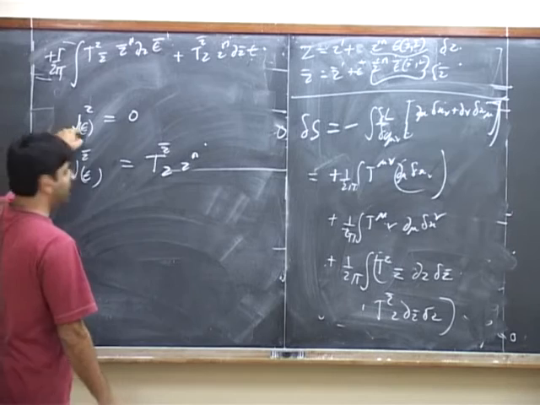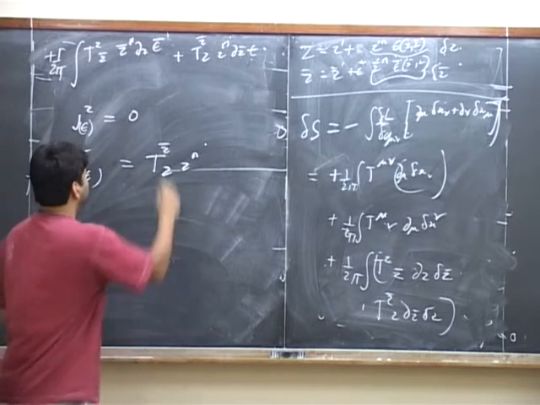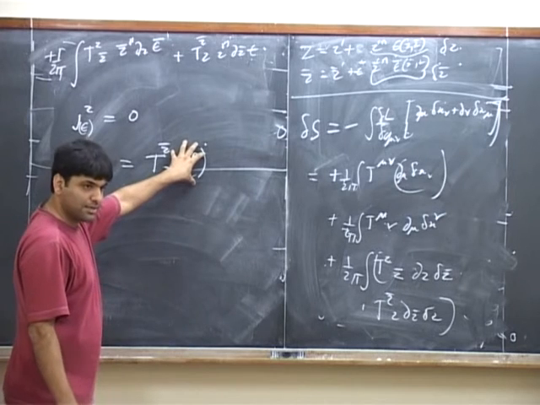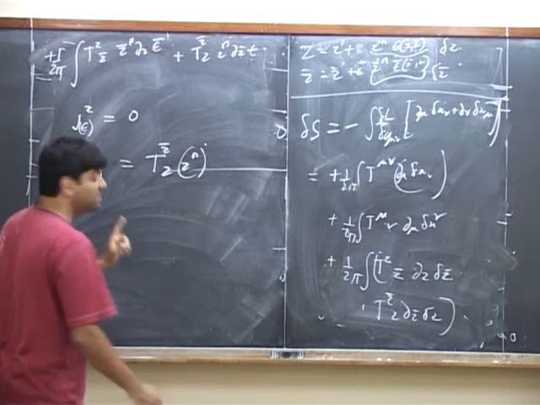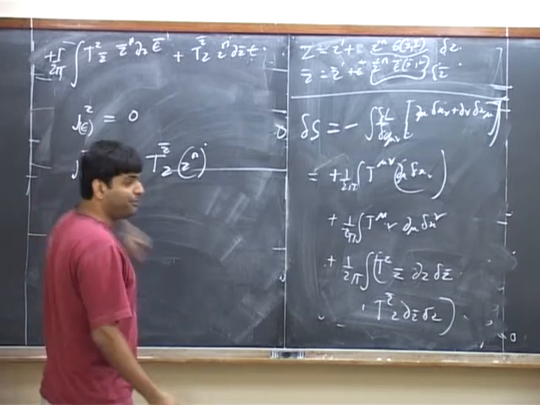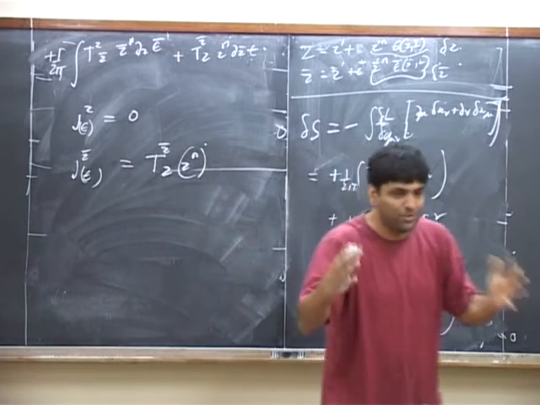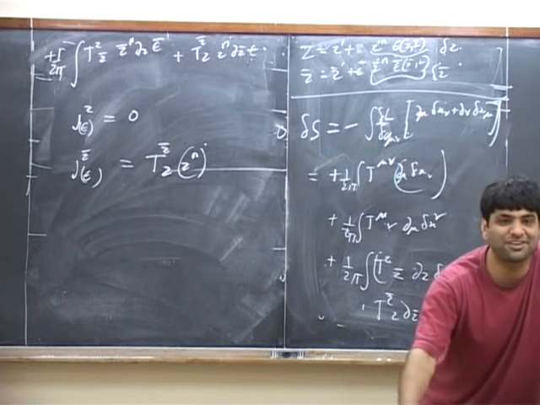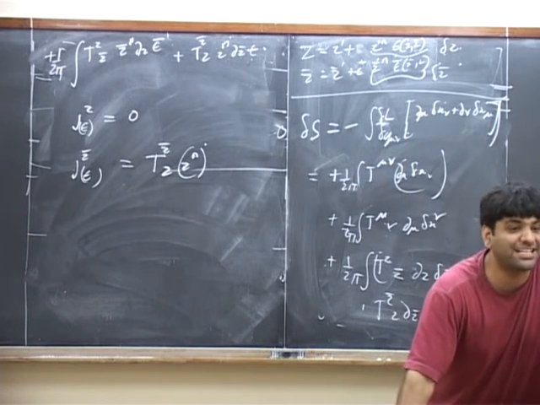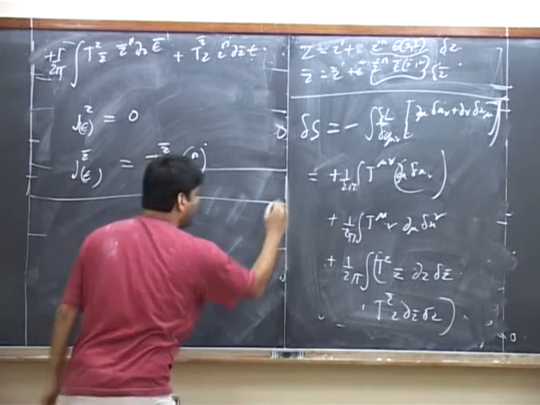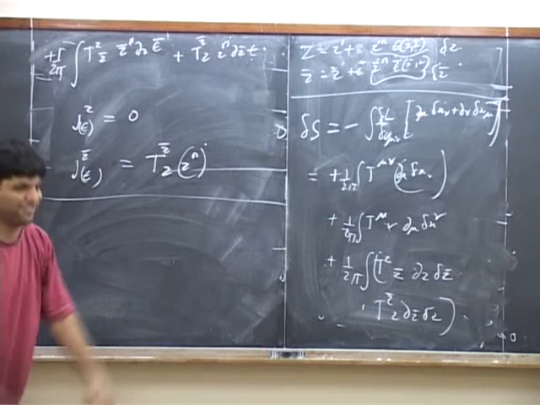T z bar z times z. No, there's no I because of it. Okay, let's say this again. Had we been defining our current the usual way, there would have been an I. But remember, in defining the stress tensor, we put in an extra factor of I. Let me say this again.